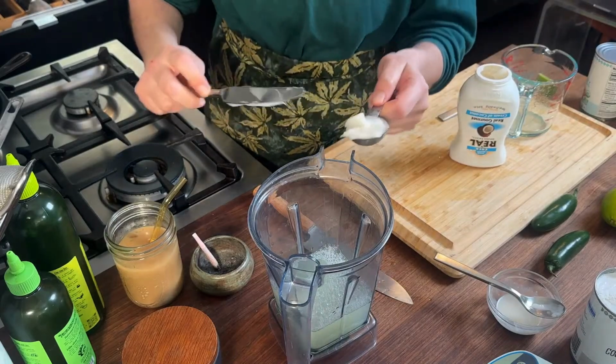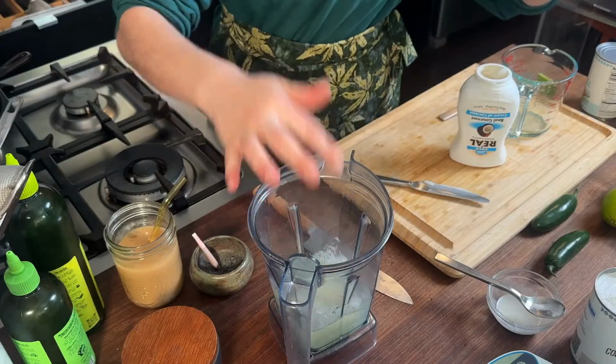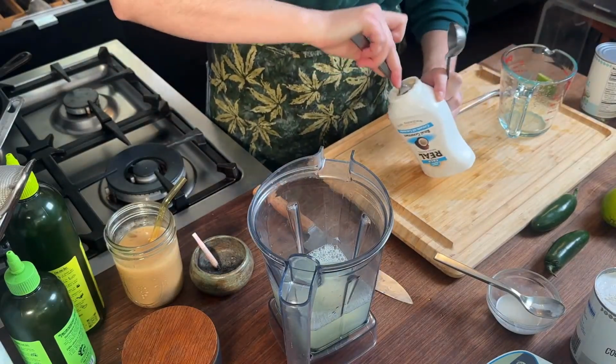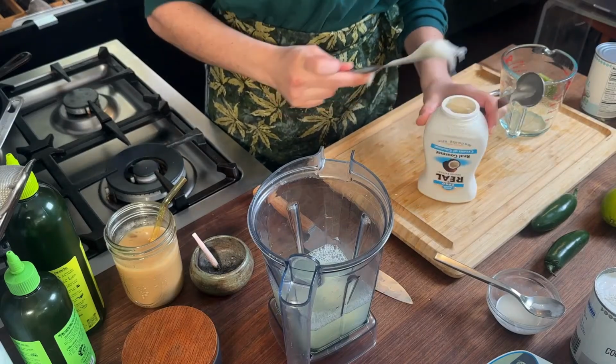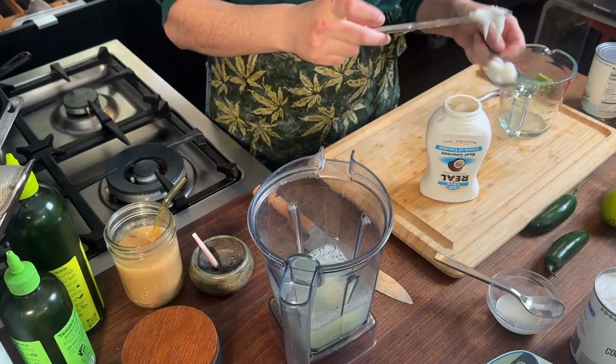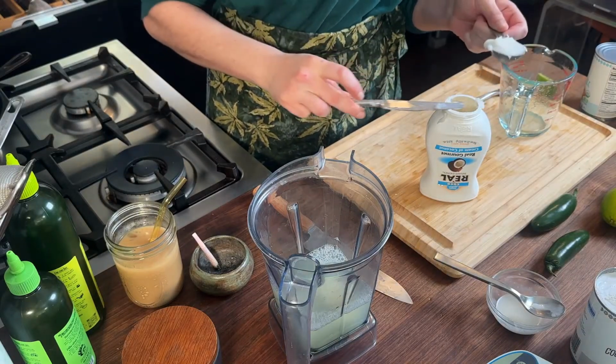I obviously don't use this coconut sugar basically that often, but it's very sweet. So we're gonna do 2 tablespoons because that seems appropriate. Have you ever had lime with condensed milk, the Brazilian drink? Well, that's what this is going to be kind of similar to, but coconut.